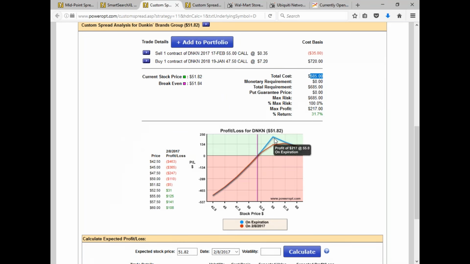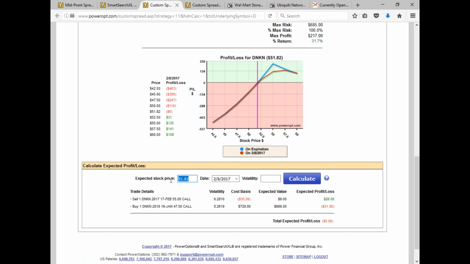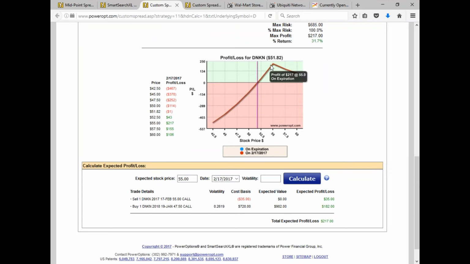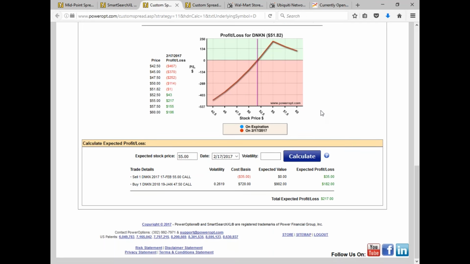At February expiration, this is February 17th, I'm sorry. At February expiration, if Dunkin' Donuts is trading right at $55 per share, this long call is going to have $750 worth of intrinsic value plus 11 months of time value remaining as well. It's going to be of higher value than exercising the long to deliver the short. In all cases with calendar spreads, diagonal spreads, you never want to let your broker exercise long to deliver the short. You want to be in a position where you can sell to close the long option and buy to close the short option to get the maximum profit.